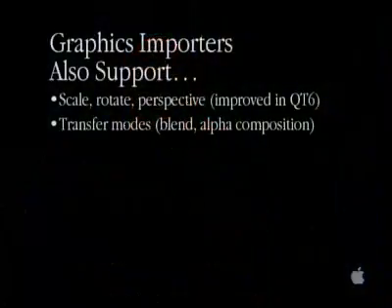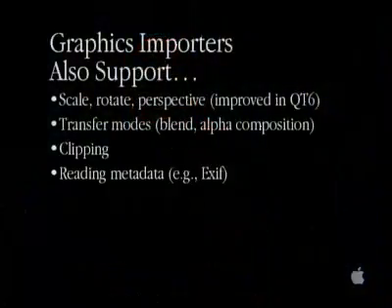Other things that graphics importers can do: what we showed there was how to specify a rectangle for drawing the image upright, but you can also choose to pass a transformation matrix that can give you more accurate positioning. You can even rotate or put the image in perspective. I should point out that in QuickTime 6, we've done a bunch of good work to improve the quality that you can achieve with rotation and perspective, which you can read more about in our documentation. But that's really neat. Graphics importers support a variety of transfer modes, such as good QuickDraw transfer modes, and also some other ones, such as alpha composition.